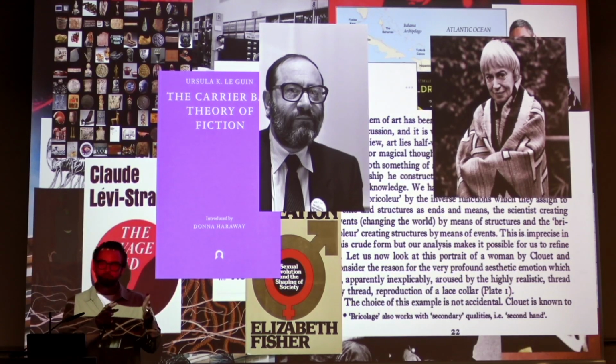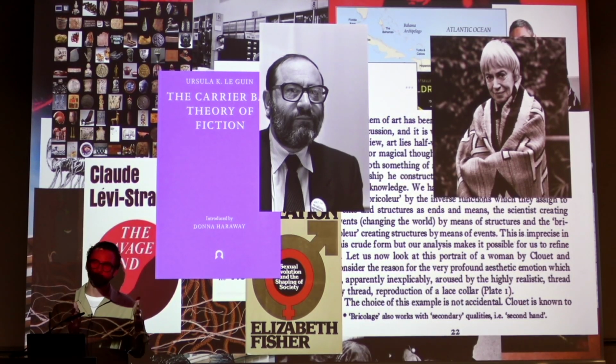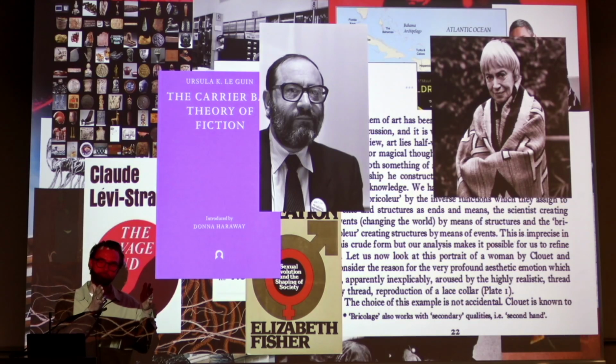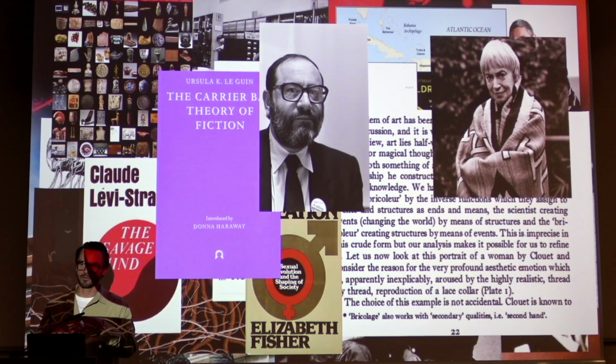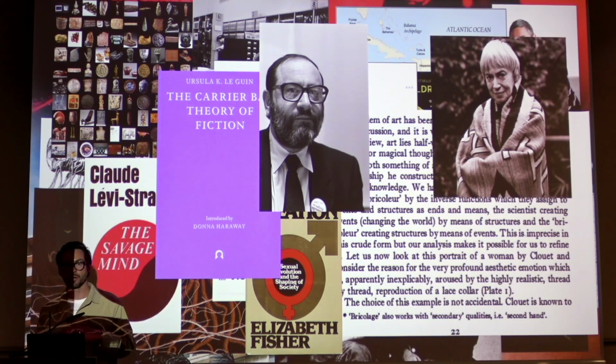And Eco fits again because Eco's interesting. He comes from literature studies, medieval studies. He wrote his first novel, you might know The Name of the Rose, at the age of 45. So he basically wrote hundreds of academic papers, and at the age of 45 he decided to become a novelist and became one of the most successful ones. But before that, he wrote a lot of texts on semiotics, the study of signs, of symbols, of signification.